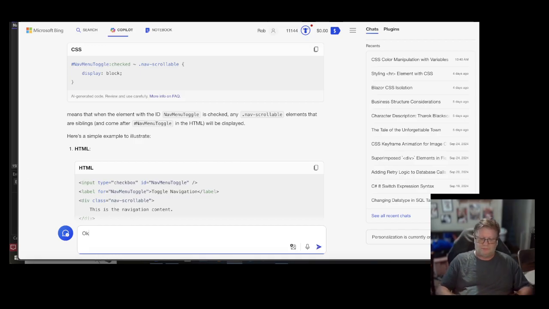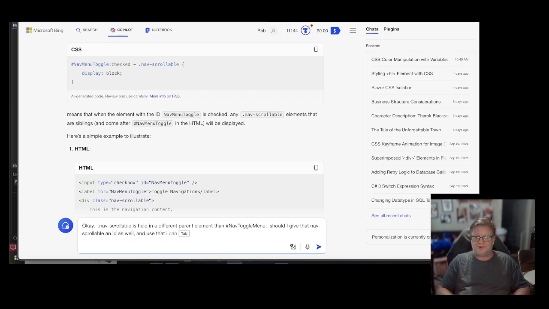Okay. A different parent element than hashtag nav toggle menu. Should I give that nav scrollable an ID as well? Use that in my toggle selector.